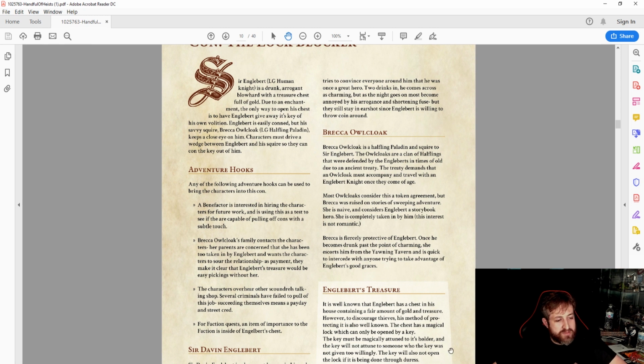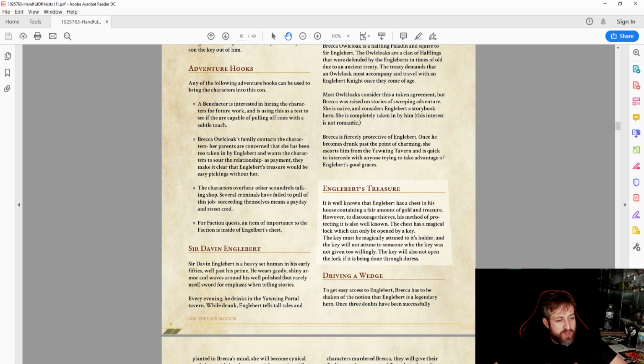It's not a romantic interest, but she is taken by him, and she's fiercely protective. So it is well known that Engelbert has a chest in his house containing a fair amount of gold and treasure. However, to discourage thieves, his method of protecting it is also well known. The key has a magical lock which can only be opened by a key.